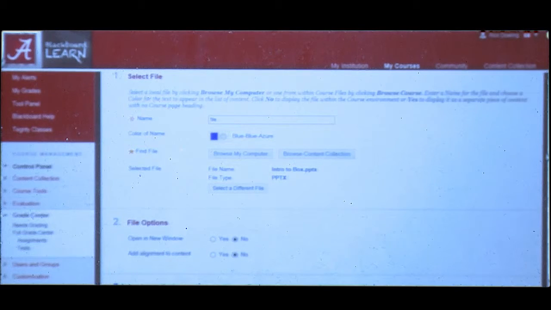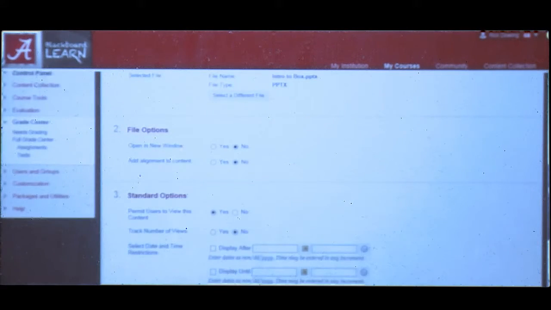A few more options, a few more decisions we have to make here. Whether or not we open it in a new window, notice that the defaults are no for both of these items. It's been reported to us that there are some folks who use devices called screen readers. If you have vision impairment of any kind, some people use devices called screen readers to read their computer content to them. It's been reported to us that sometimes opening content in a new window via Blackboard will confound that screen reader and make it difficult for them. I don't want to do that, so I'm going to leave the default as no right there.